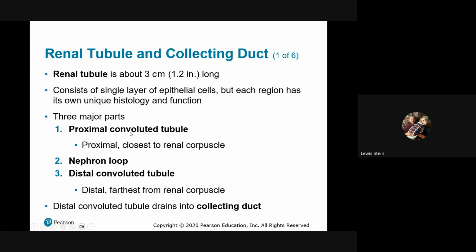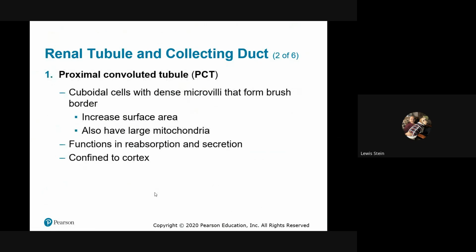Proximal convoluted tubule, closest, they call that capsule and glomerulus the renal corpuscle. They have the loop, also known as the loop of Henle, capital H-e-n-l-e, and then the distal convoluted tubule. And you'll see they're very close together, but it's all about closest to the glomerular apparatus, farther away. And they go into multiple what are called collecting ducts. I know there's a lot of anatomy, and I'm almost done with it for today. Again, most of the processing, which we will go back to in physiology, occurs here.